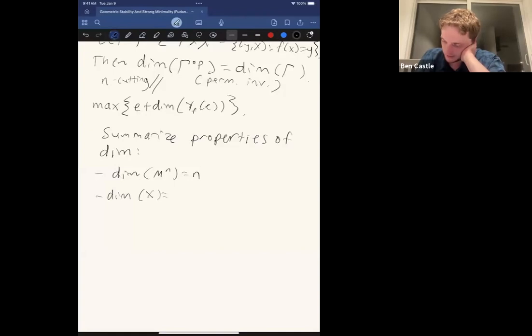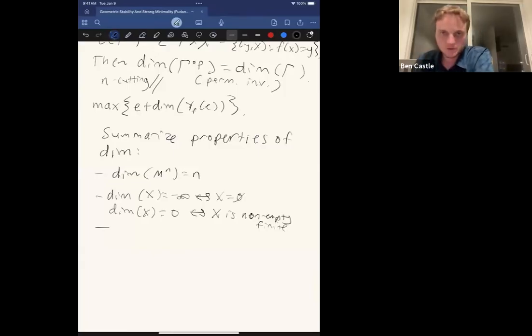The dimension of x equals negative infinity if and only if x is empty, and the dimension of x equals 0 if and only if x is non-empty finite. Okay. And now some new ones. Okay, so the dimension of x times y is something we can now say.